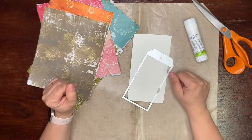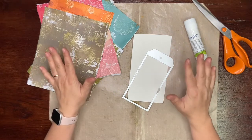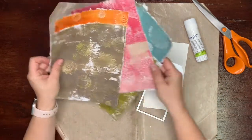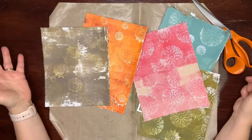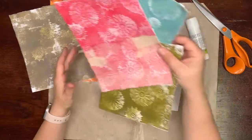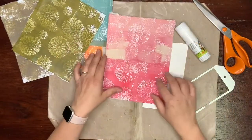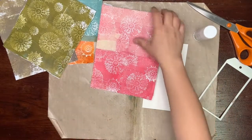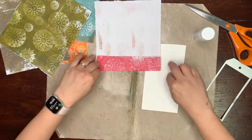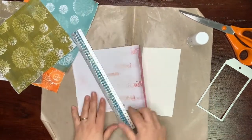Hi, it's Kate. Today I will be making a very easy mixed media bookmark. I have here some beautiful jelly prints and I will make a super quick collage. I don't like straight edges, so usually after jelly printing I'm tearing straight edges from my papers because I really don't like straight edges.